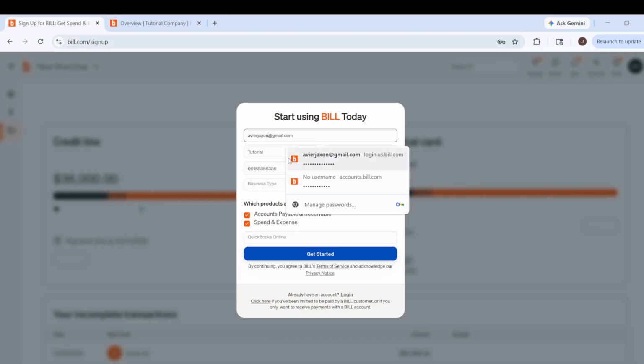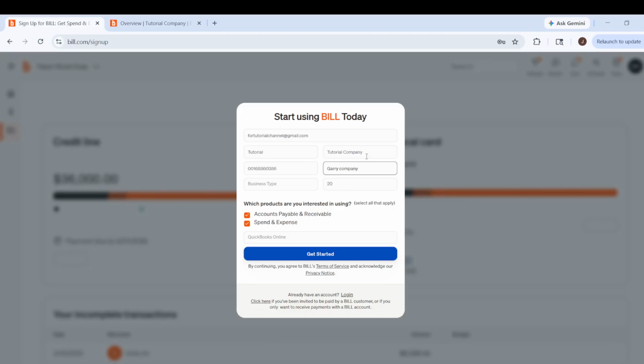A new sign-up form should appear, or you may be taken to a page where bill.com asks for your business and contact information. Now you are ready to provide your business name, email address, contact. You should see fields where you can type your business name and your email address, which will help identify your account and let you receive important notifications. There will also be a contact field. This is where you enter the primary contact information that bill.com requests for your organization. As you type, double-check spelling and formatting, because accurate information helps prevent delays during setup.